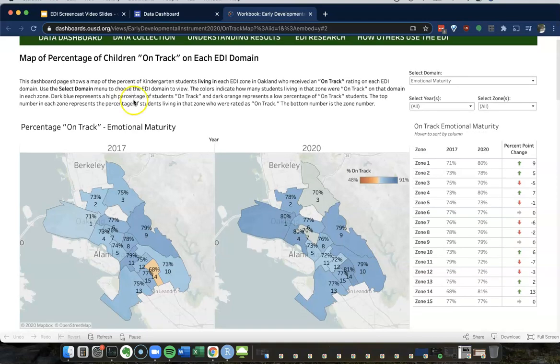And as you can see here, there are 15 zones across the city. So when we're looking at the map, a darker blue area means that more students were considered on track, and darker orange means that there was a lower percentage of students receiving an on-track rating.